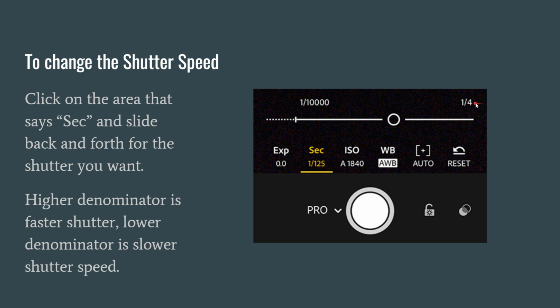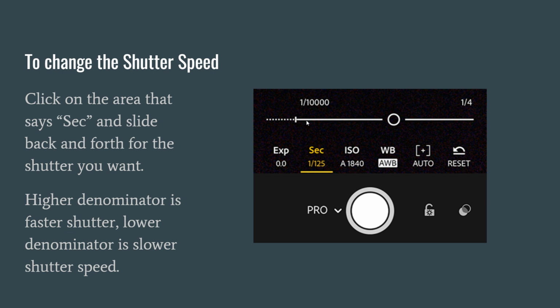Now, I mean, 1/4 of a second to 1/10,000th of a second. This is definitely not letting in much light. Your picture might be way too dark. This is definitely a lot of light. Your picture will be way too light. So you, again, want to use something more like 1/30th of a second, 1/60th of a second for blurred motion, and maybe 1/500th of a second for a fast shutter speed.